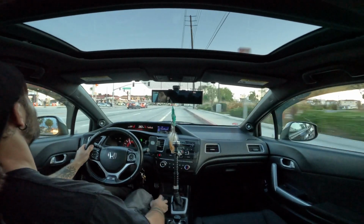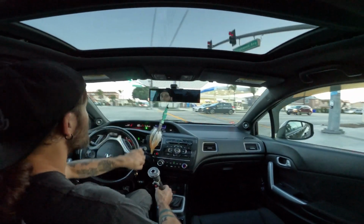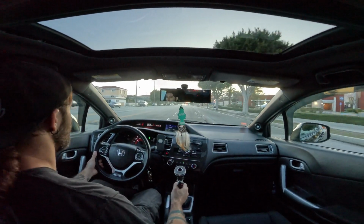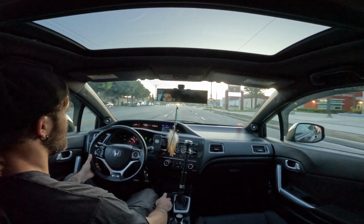For me, it just makes me feel good, makes the car feel good, and feels worth it. It might not be the most financially responsible idea, but hey, my car's got 82,000 miles on it. Yeah, I've changed oil a lot, but it runs pretty good.